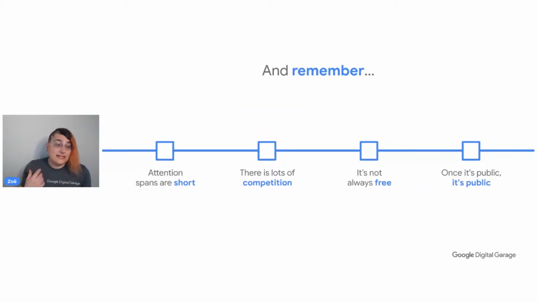Remember, your audience has a very short attention span. People think that our attention spans are about 8 seconds nowadays, but on social media, some estimates say it's actually 3 seconds. So you only have 3 seconds as you're scrolling through social media to grab people's attention and go, hey, look, this is something that you should look at. There's loads of competition. Again, if you post at the wrong time, it might be that people don't see your posts.